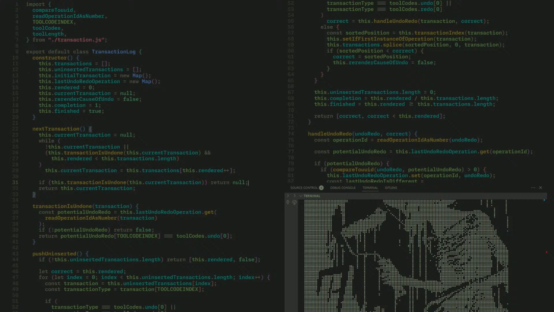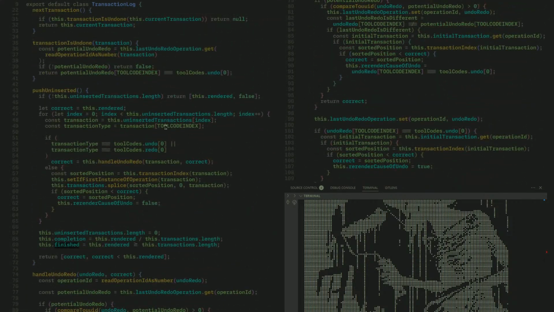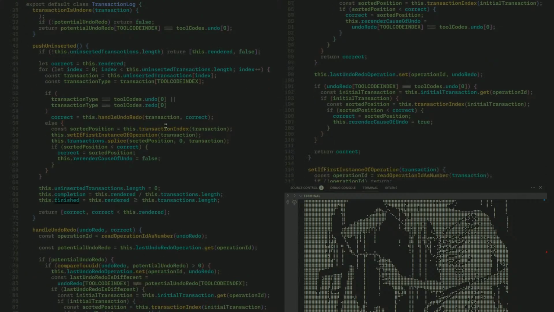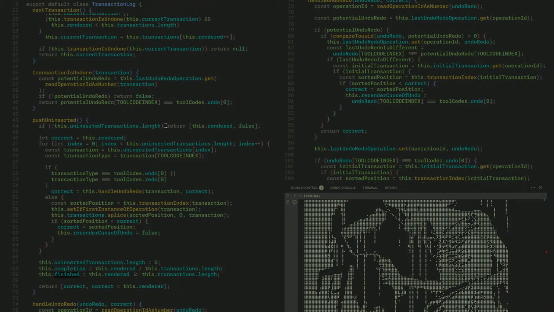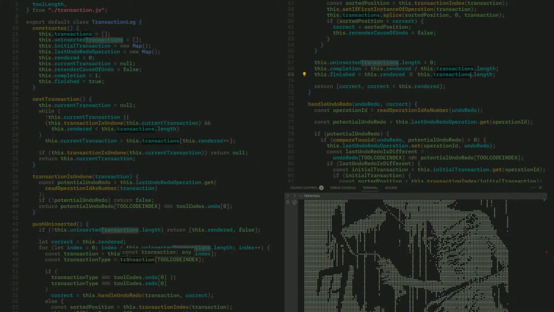Oh, and I need to set finished here. Yeah. So I think it has to do with this change I made.